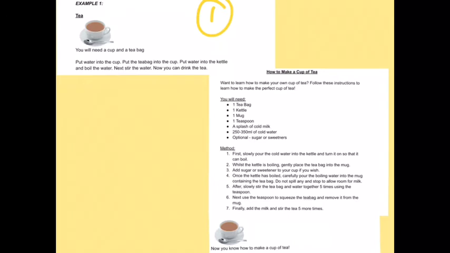Example 1 and 2 again. So what things can you spot in example 2 that haven't been used in example 1 very well? The first thing that I can spot are time conjunctions. First, whilst, next. Now there's one being used in the first example, but they're not used very well. So in your instructions you should be using time conjunctions, and your instructions should also be in the correct order. Now example 1, the instructions are written in a very strange order, aren't they? Doesn't really make sense.